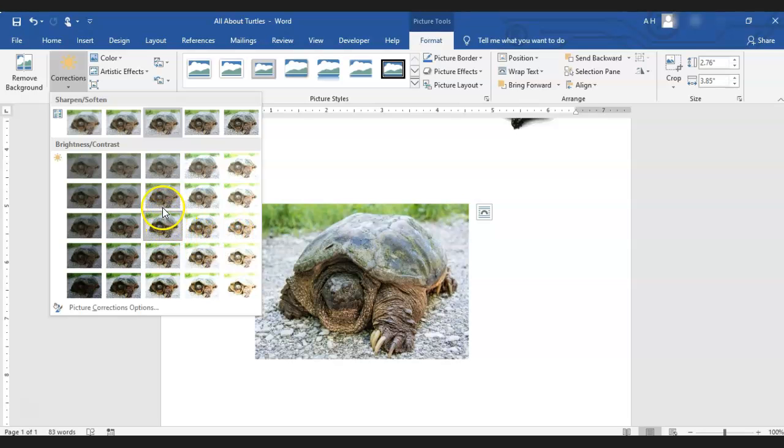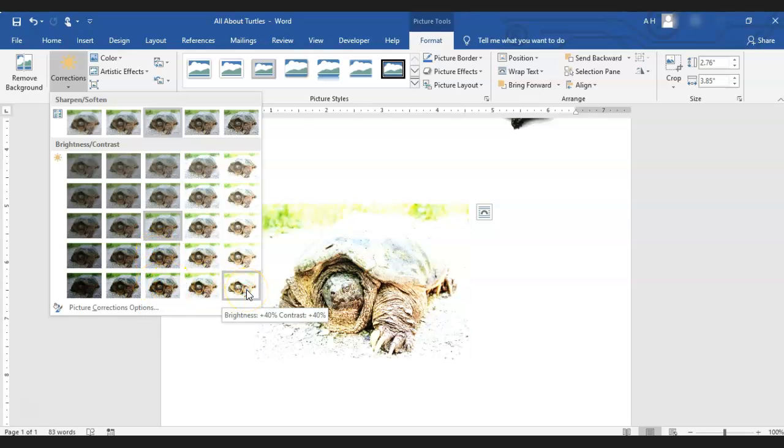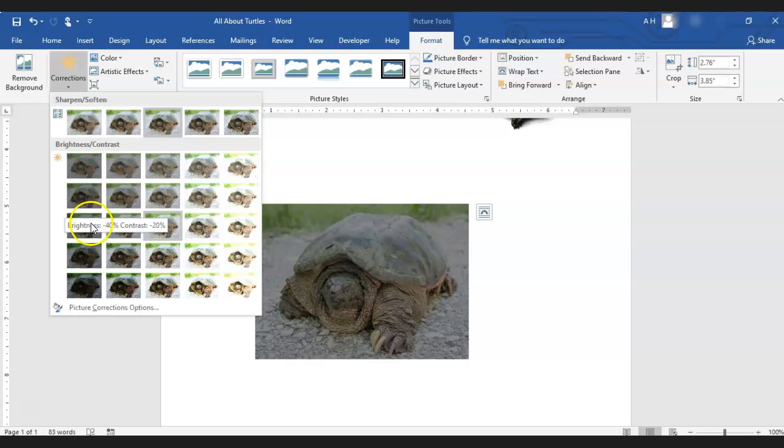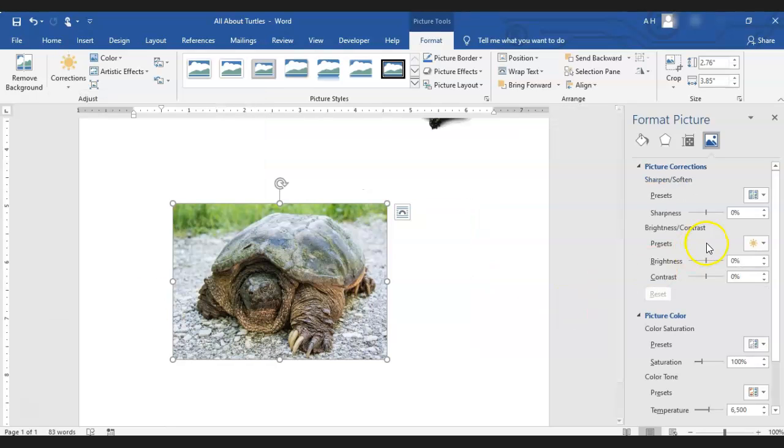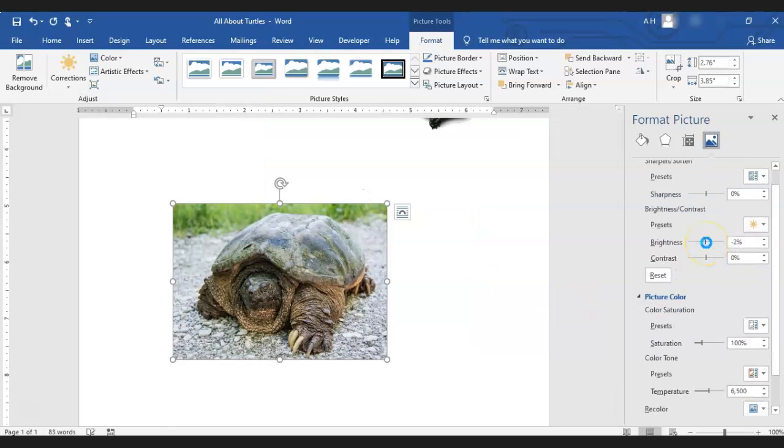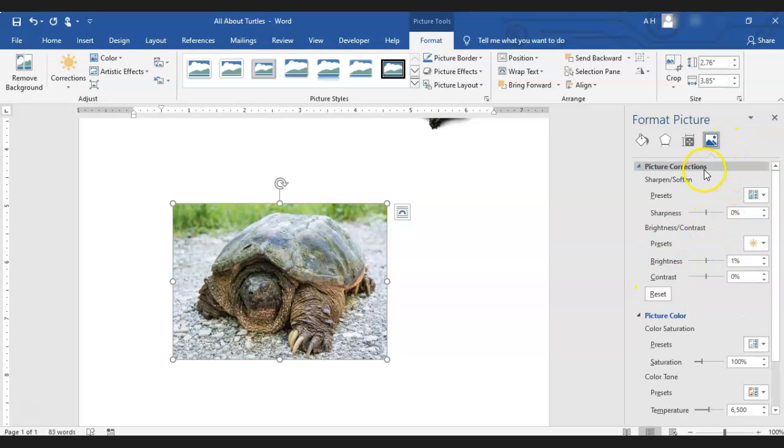If I want to take away some of the contrast, that means not make the colors as clear, I can go up. If I want to add more contrast, I can go down. So if I want really bright with a lot of contrast, or really dark without much contrast, depending on what I want, I can go different places. And just like with the other thing, I can go to picture correction options and click on the percent that I want to do that for.